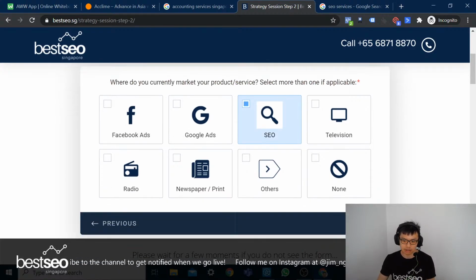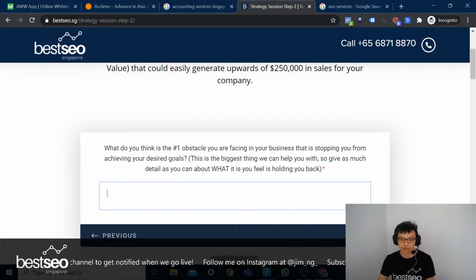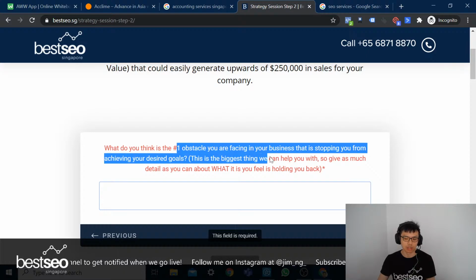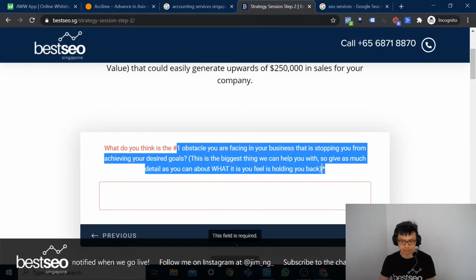So by the time that you finally hop on the phone with them, you actually have a qualified lead. You actually know the main motivation behind why somebody is looking for an accountant. Is it because of an existing bad experience with their existing accountant? Whichever the case might be. So here you could ask them, what do you think is the number one reason why you are looking to outsource your accounting?